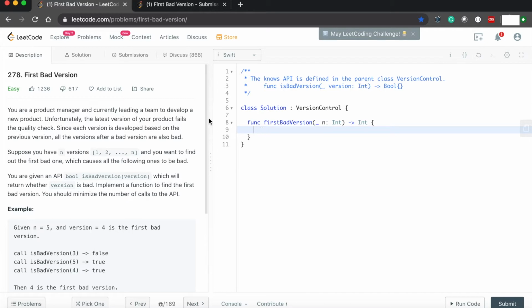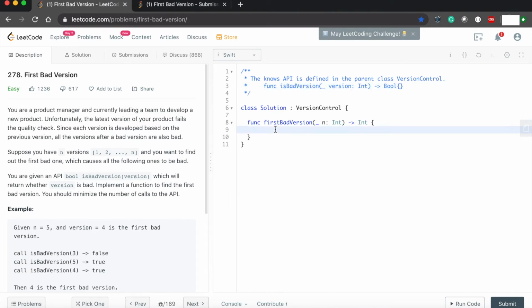Today we are looking at a question called first bad version, which is asked by Facebook in coding challenges. You are given a set of n releases of a product and you have to find out the first bad version from that list. So the n releases means 1 to n. If the n value is 4, that means you have releases 1, 2, 3, 4, and you have to find out the first bad version. To find out the bad version, you can use the given method, which is bad version.